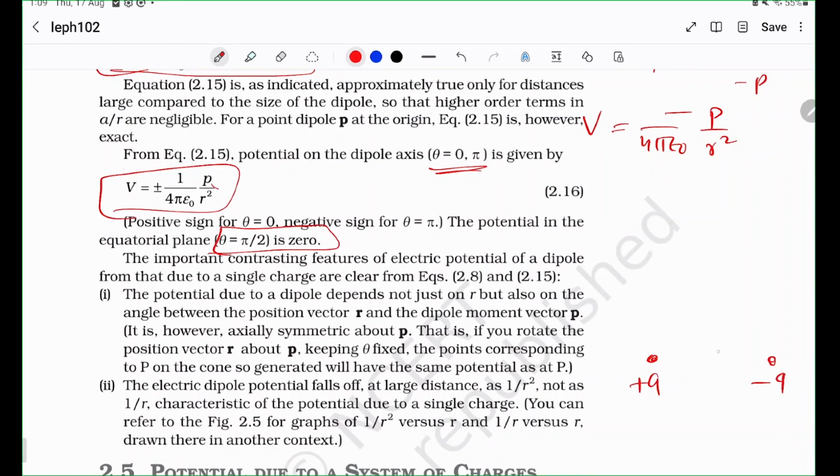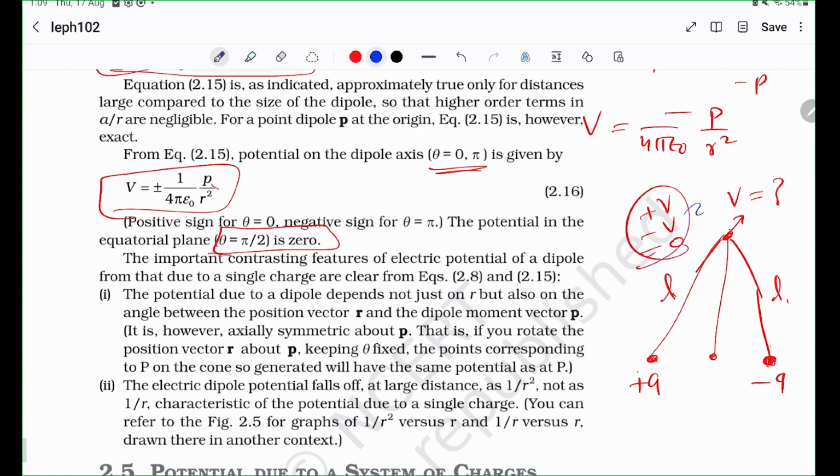If you have a plus q and a minus q, at theta equal to pi by 2, you are measuring the potential somewhere here, right? But even without thinking, it's fairly obvious, because the potential here is going to be some positive potential V, but here it is the same negative charge q. And because these two are symmetrical, they have the same distance. If this distance is L, this distance is also L. So whatever plus voltage this Q has offered, it's going to be exactly countered by this negative charge, because it is the same distance, the same magnitude of potential. So overall, it should become 0.